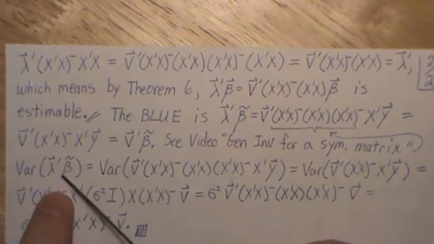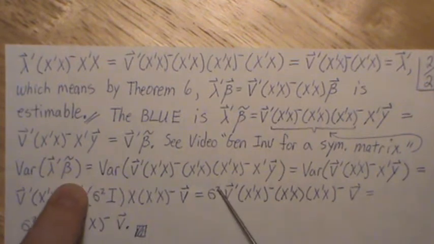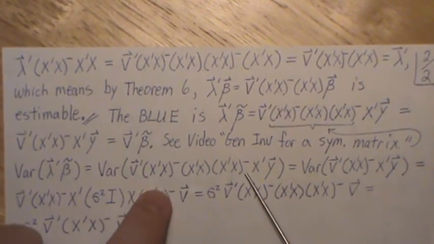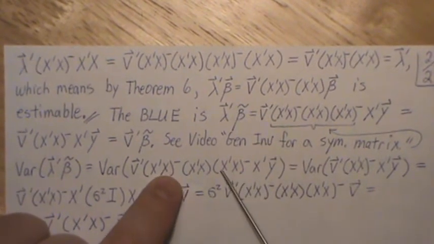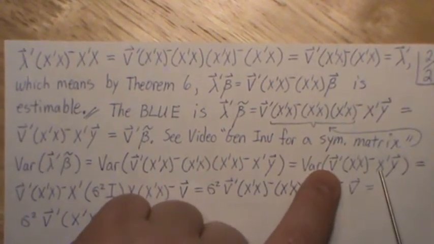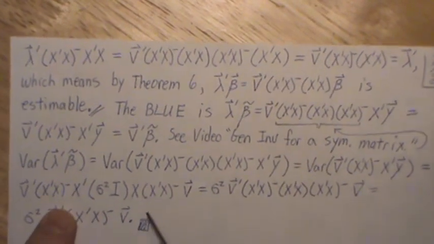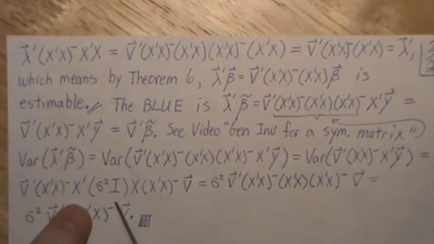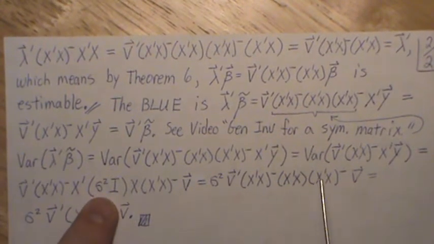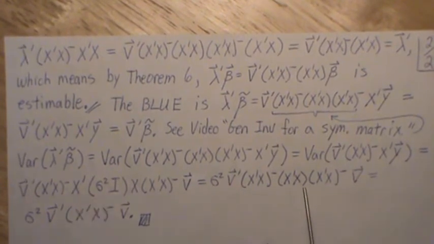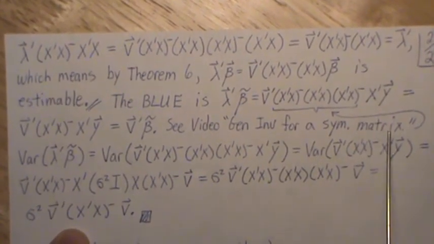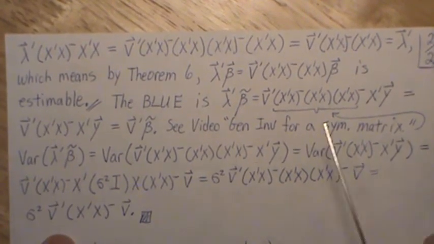And for this matrix product, I have a video called generalized inverse of a symmetric matrix if you want to see that in more detail. Now, the variance of lambda prime beta tilde is we expand. So lambda is this piece here. The least squares estimate is here. And this inner piece reduces to X prime X dash or generalized inverse because it's a symmetric matrix. So we get this. Now to take the variance, this piece comes out front and it's transposed out back, and we get this. And then that's the variance of Y. So the sigma squared comes out front. The I kind of goes away in that matrix product. And we get this. Now this piece here, since X prime X is a symmetric matrix, this reduces to just this, this generalized inverse. And again, see this video for more detail. And that's the variance. And that's what we are trying to prove.